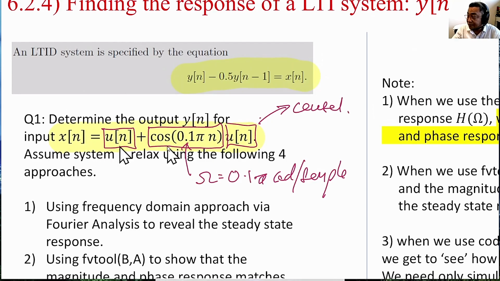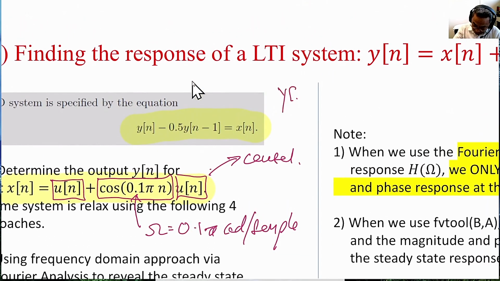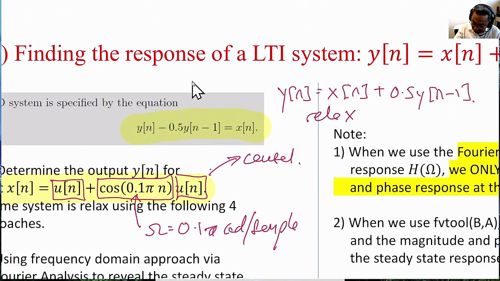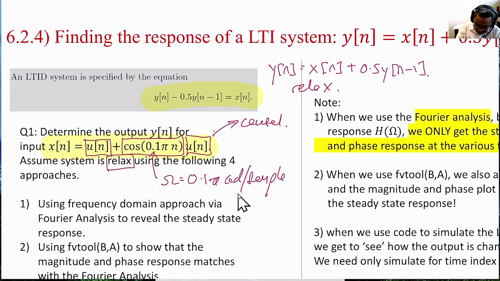So we're going to send this x[n] into the system, and out comes the y[n]. So we should actually write it as this, if we want to implement this, plus 0.5 y[n-1]. We'll always assume that the system is relaxed. That means at time n equals 0, y[n-1] equals 0, and x[n] is this equation over here. Okay, so the word relaxed is used here. Relaxed basically means that the memory of the system is 0. Here the memory is only this variable.